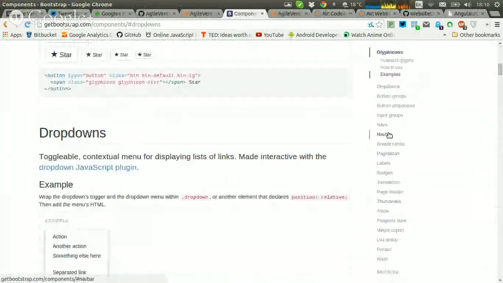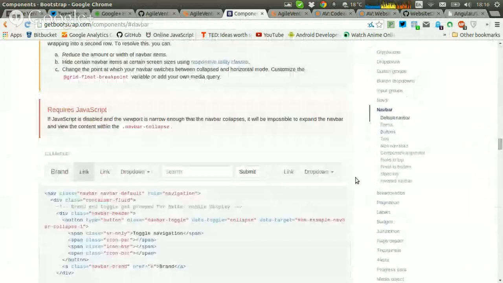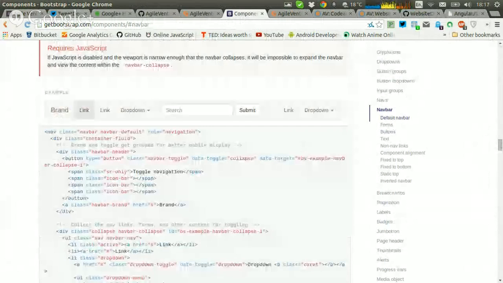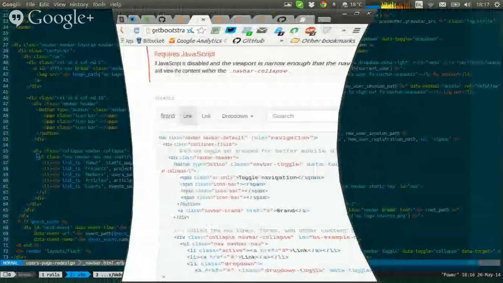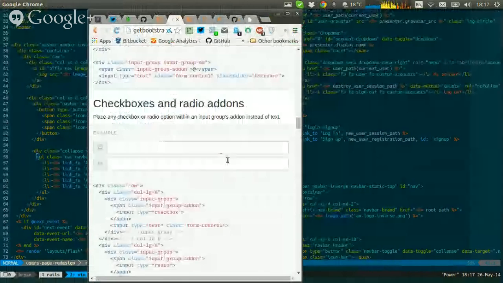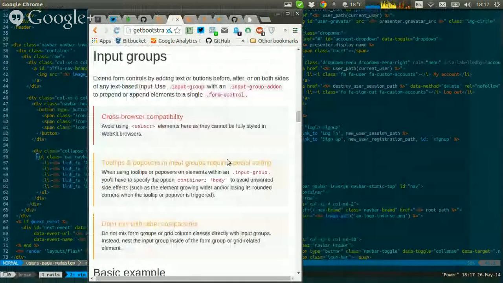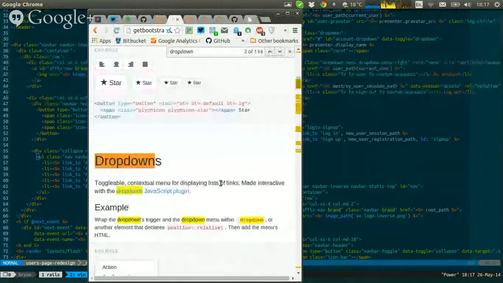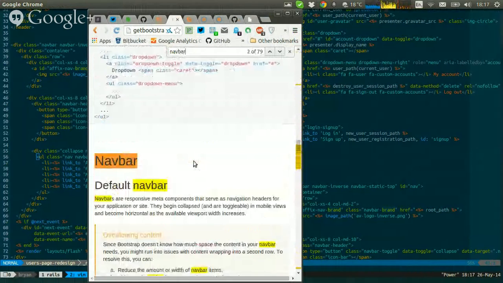Drop-downs, nav bar. Let's see how it behaves here. Segmented buttons with drop-down. I've been thrown off. Nav bars.